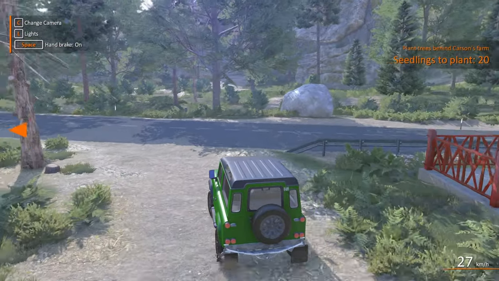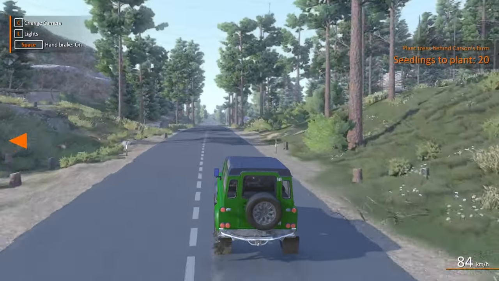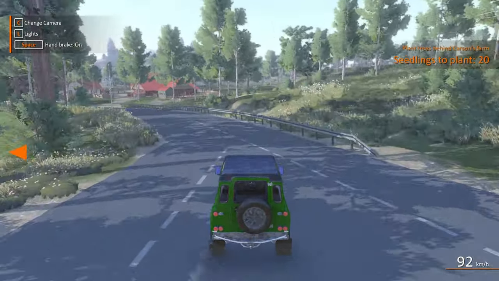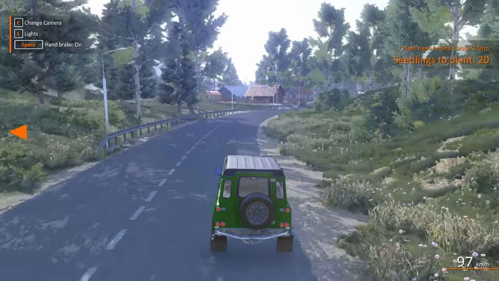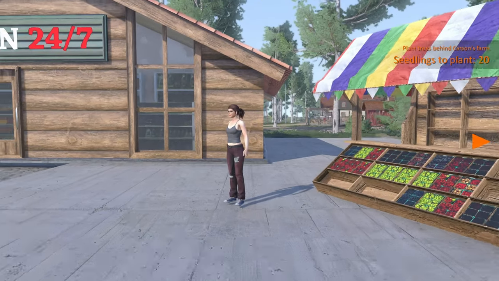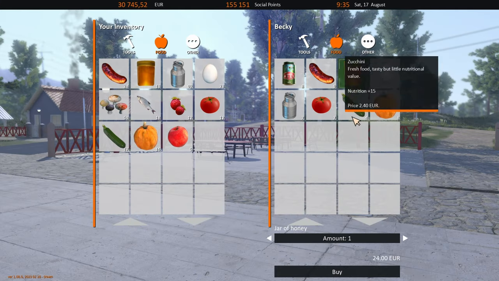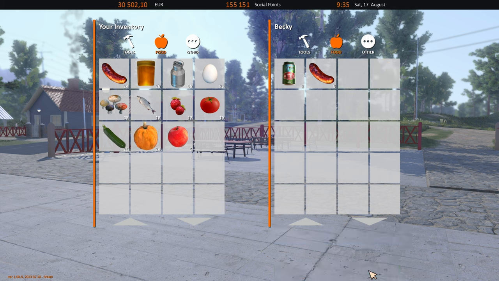So, our next stop is going to be Becky. Here we go. I forgot her name. Oh my. We'll stop off at Becky's. Becky, we buy... Hello, may I help you? Care to trade? Buy everything except for the beer and sausages. Won't buy the sausages or the beer, we'll just buy everything else. We'll buy the honey and all that. So that's all the food we've done so far today.